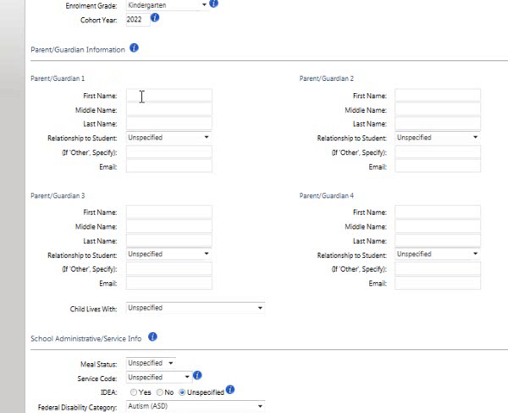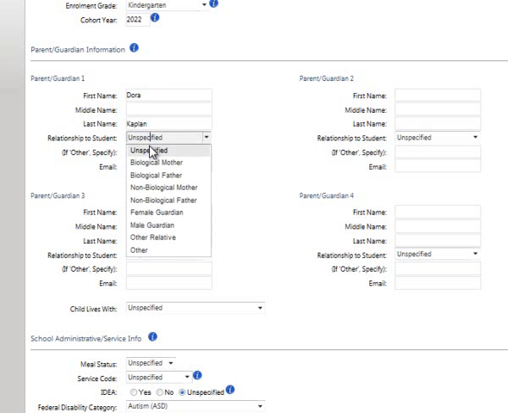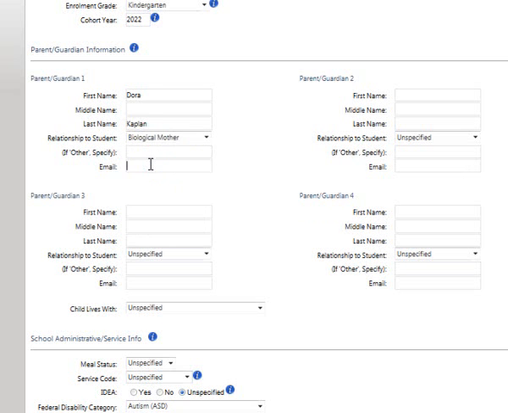Because I want to get this information for our student, I'll enter their parent's information, their first and last name, their relationship to the student, and their email address. I'll also enter a second parent's information just because I have it.